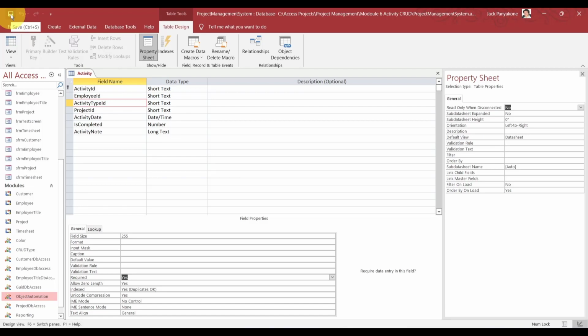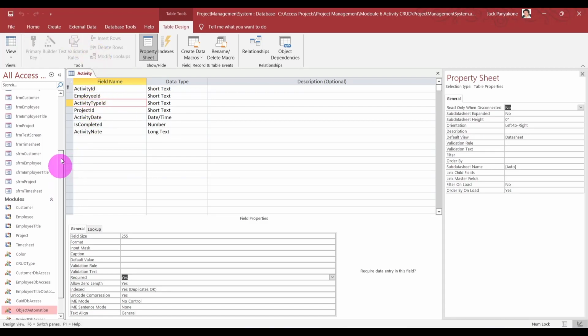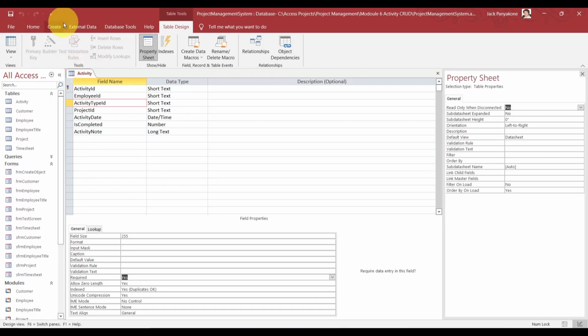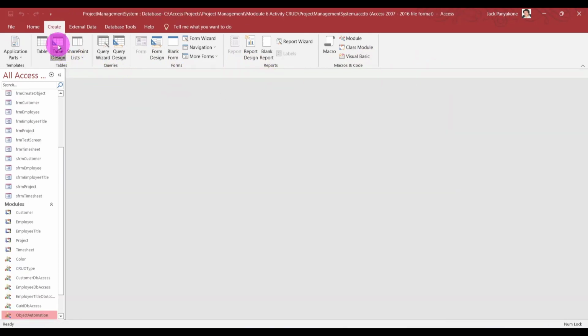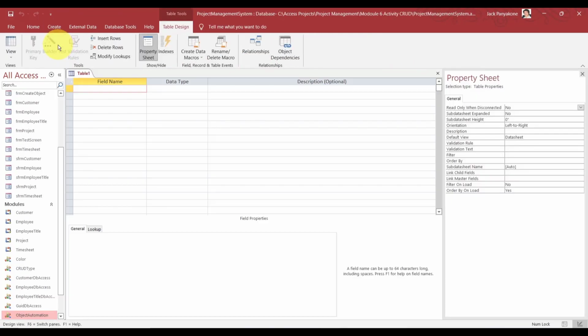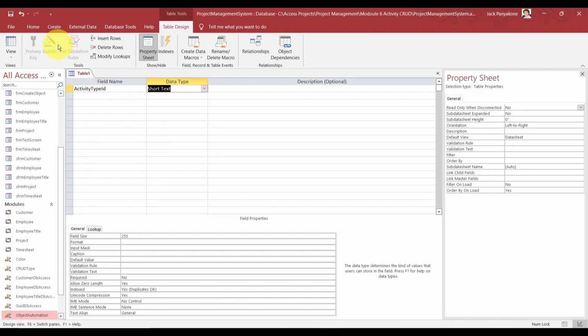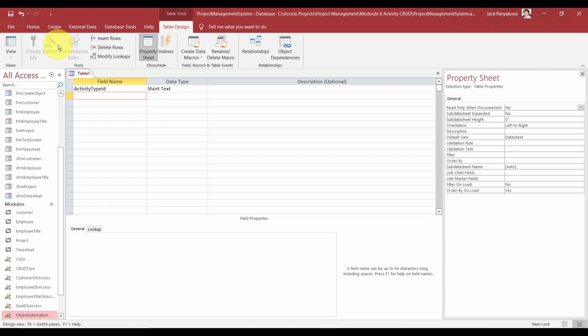Okay, see this activity type, we also need that too. That's just going to be a list of whatever we want to add. I'm going to close this activity down. Now we're going to have activity type ID, also a GUID, activity name, that's going to be short, and activity description.